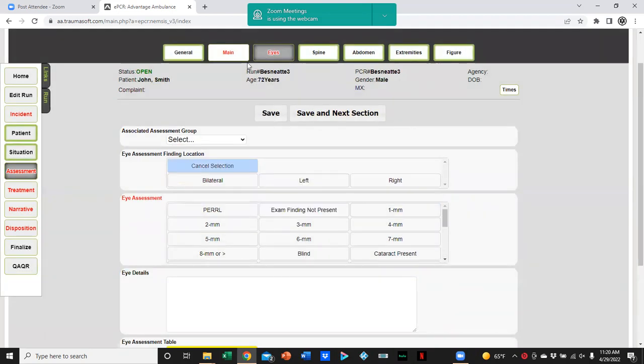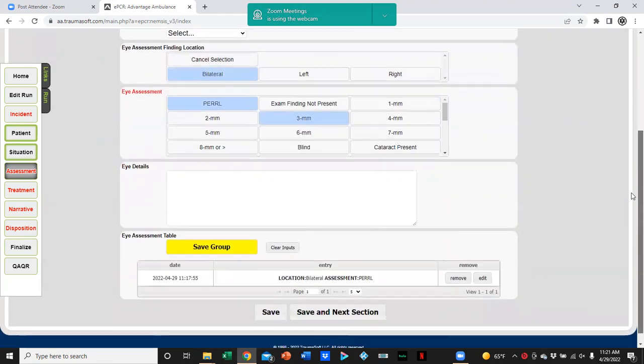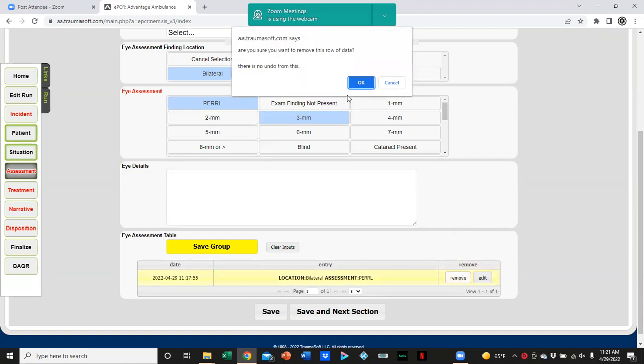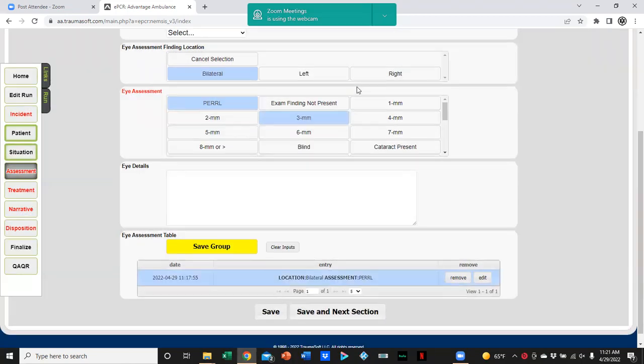All right, it's still giving me the warning, so let's just do the eye assessment here, and then I will go back. So we are checking this gentleman, bilateral eyes. We'll say he's PERRL, 30 millimeters. And I'm going to remove our previous assessment.